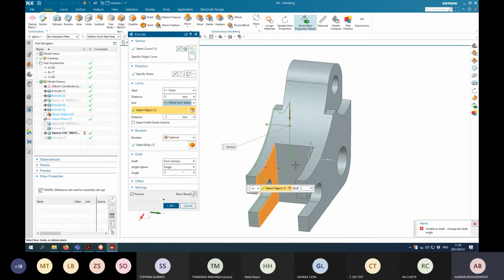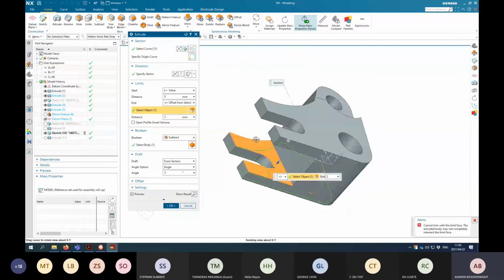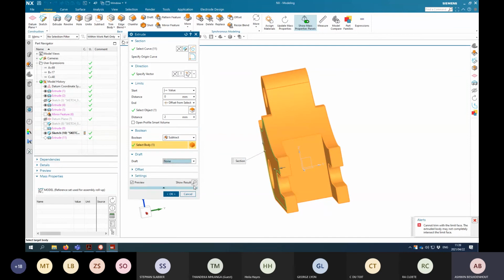This, according to me, should be if I select this face and I say it should be 2 from that face. The direction in which it points shows the correct dimension thingy projection. My boolean is subtract. My body is selected. Let me just do this as none. Still an error. Okay, so I don't know what's wrong with that feature. In this case, it doesn't want to work. Let's see what happens if you do this. This is weird for me.